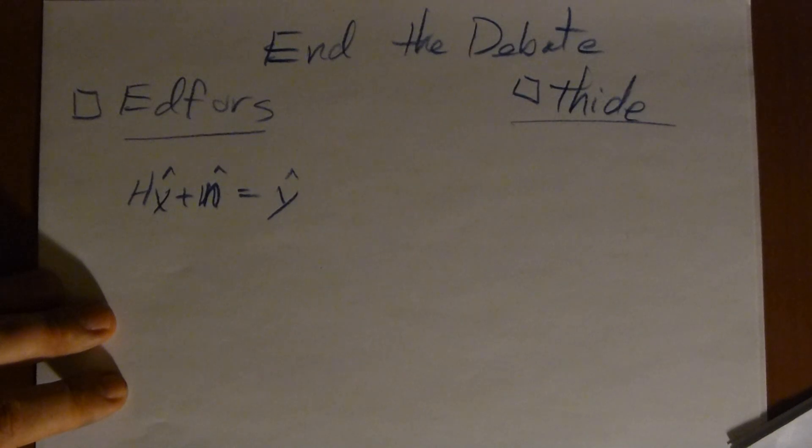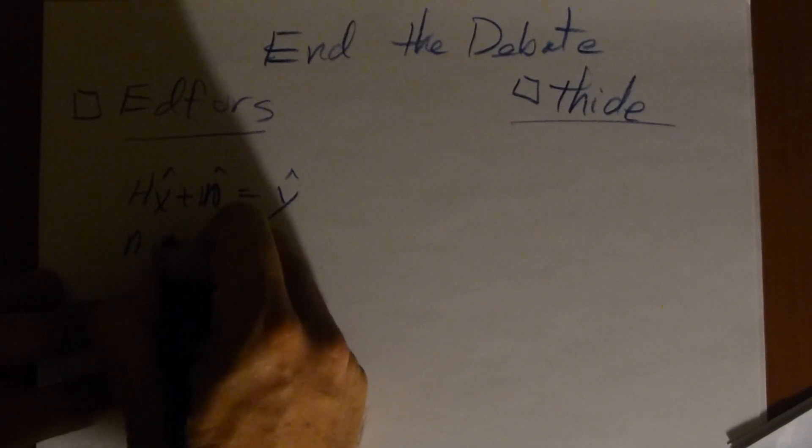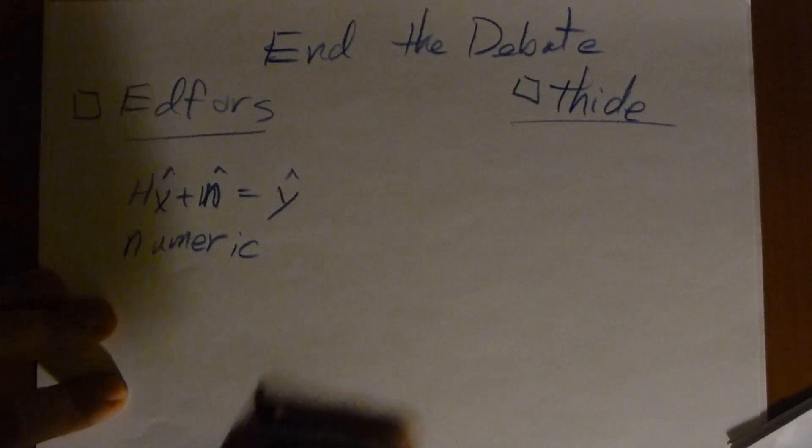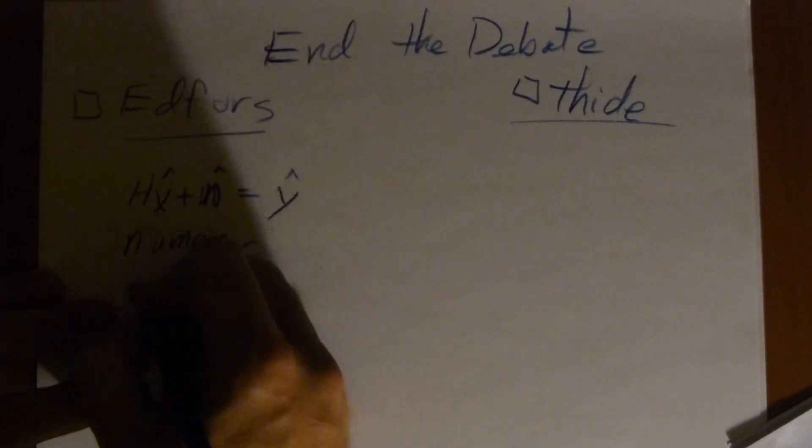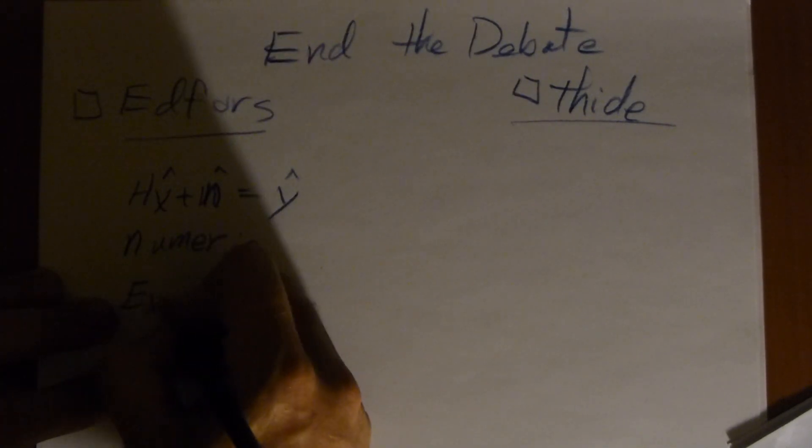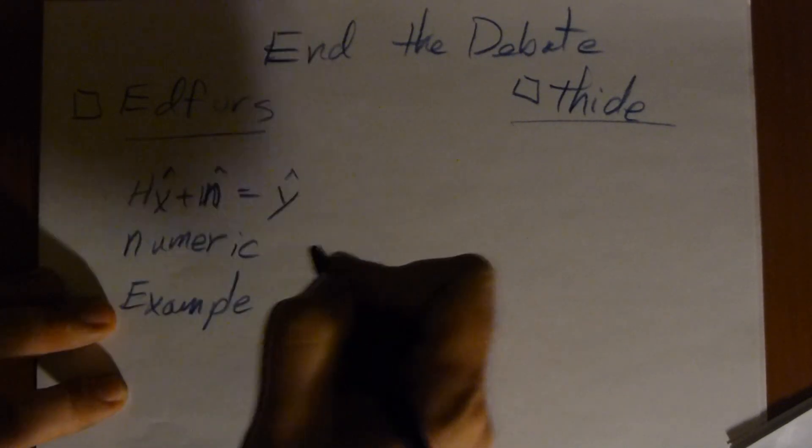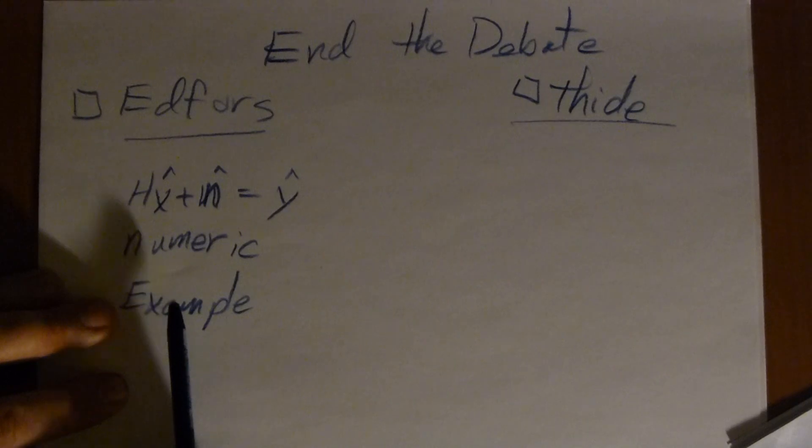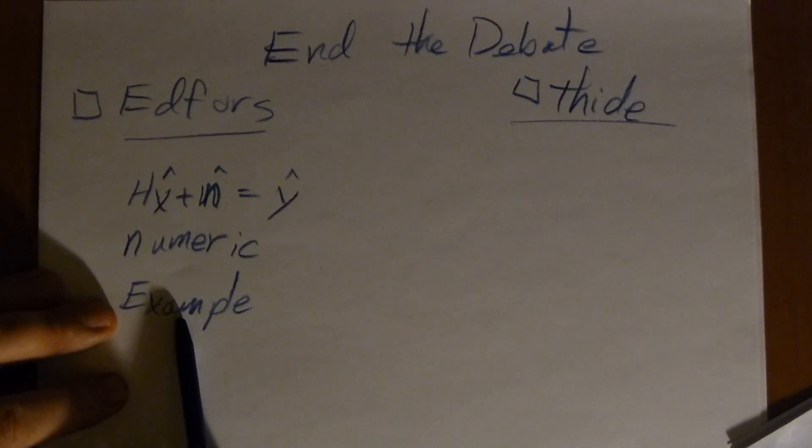Okay. So, numerical example. You want to end this debate, cut this Gordian knot. Then, it's a good place to start. You could do that and shut everybody down. On the other hand, okay, and this is quite an easy thing to do. This is probably the easier of the two things to do.